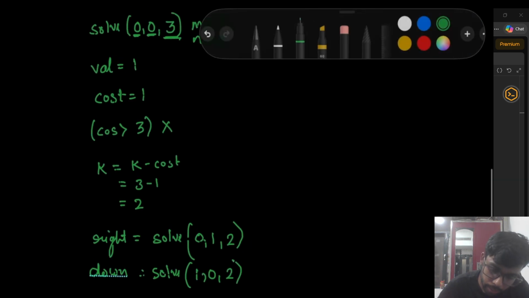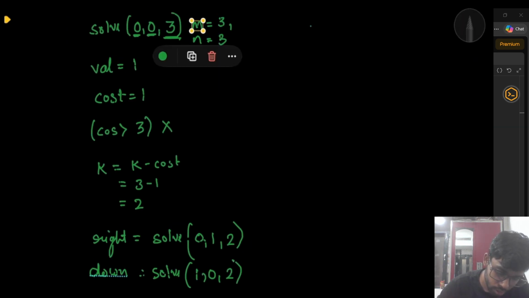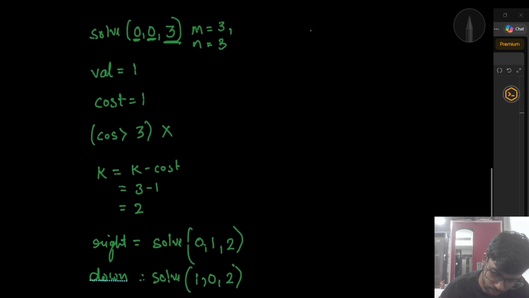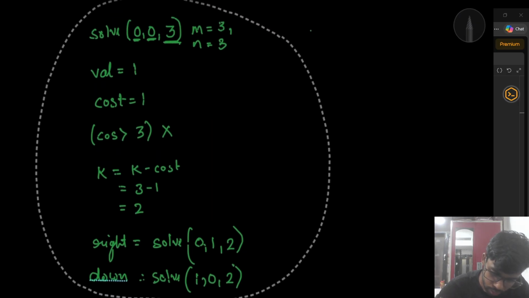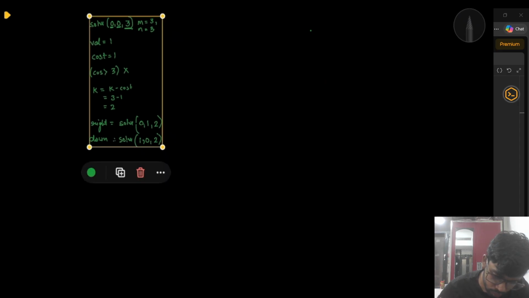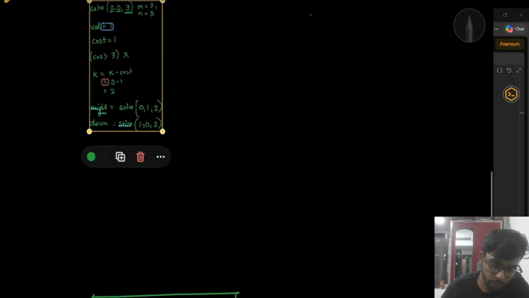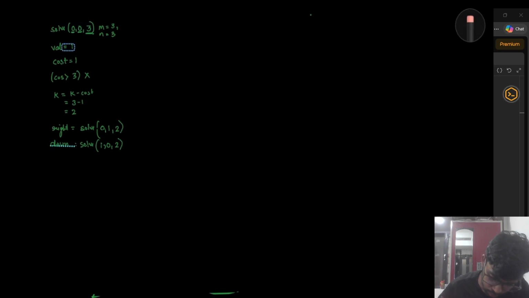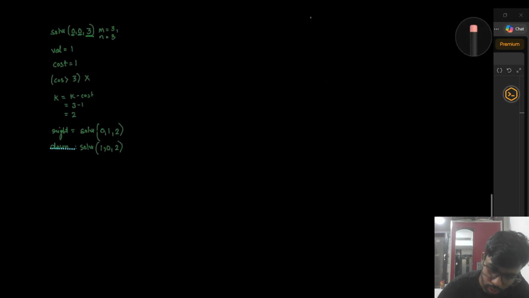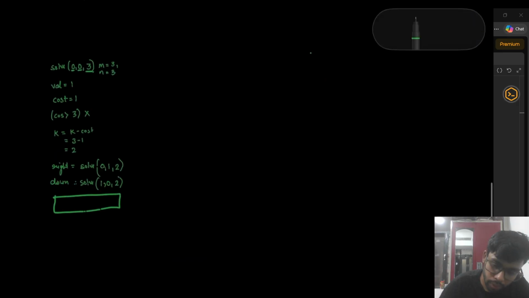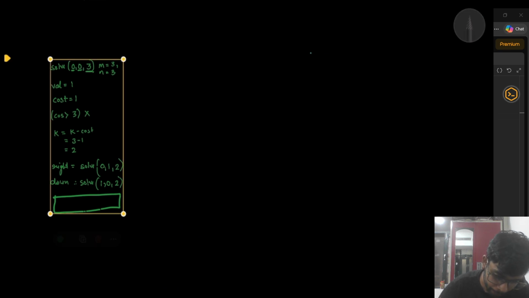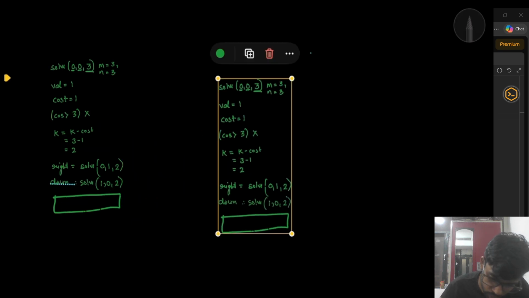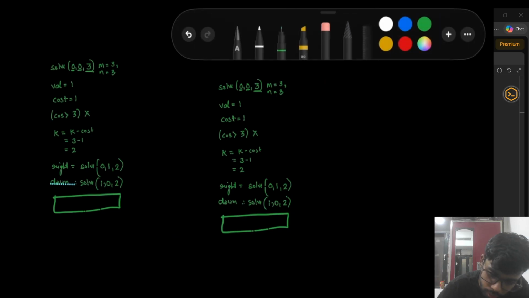This will be the function signature. This will be the function signature. Just a second.